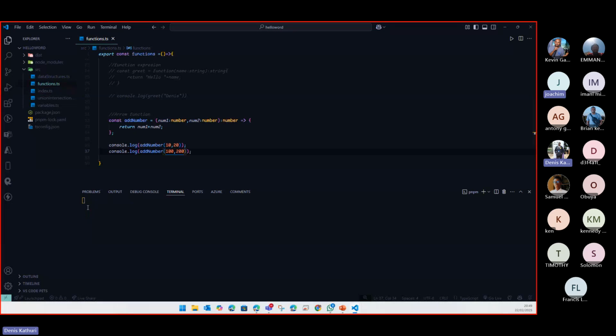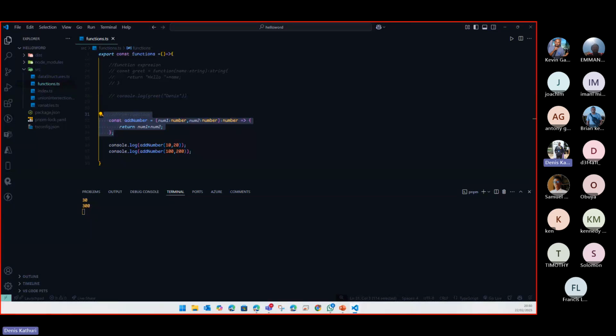You can see now we have 10 plus 20, which is 30, then 100 plus 200, which is 300. So arrow functions are shorter, and also very useful when working with modern JavaScript or TypeScript, and mostly when working with async and await or callbacks also.